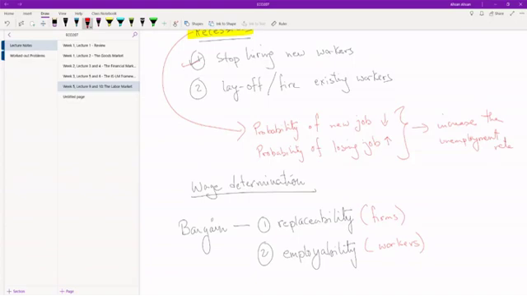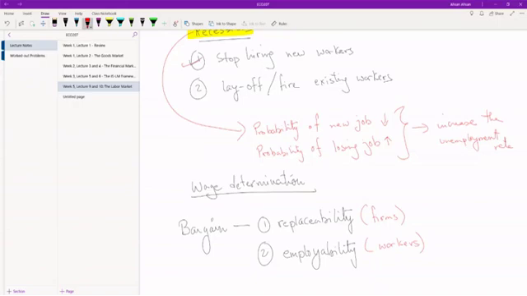But if you are not replaceable, if you have a skill that only a few people can do, even if you are not going to work very hard, even if your employment, let's say, says you only have to work for a few hours every week, even then you will be paid a very high wage because the firm does not want to lose you. They will pay you as much as they can to have you in their books. So high replaceability gives the power to the firms. Low replaceability gives the power to the workers when you're negotiating or bargaining.